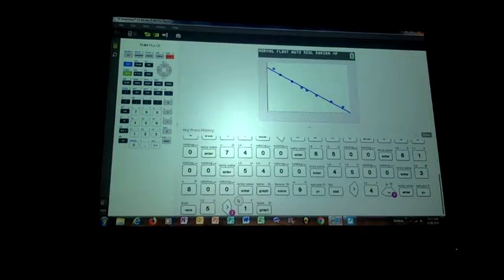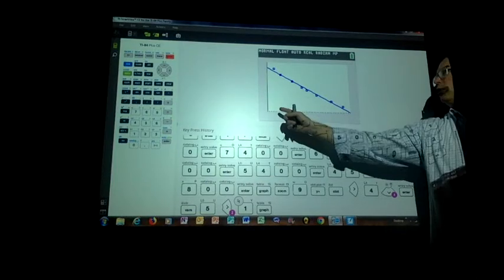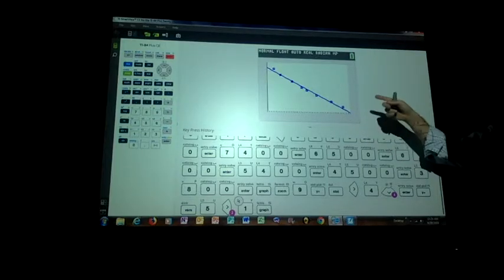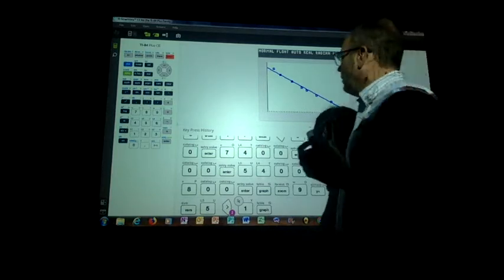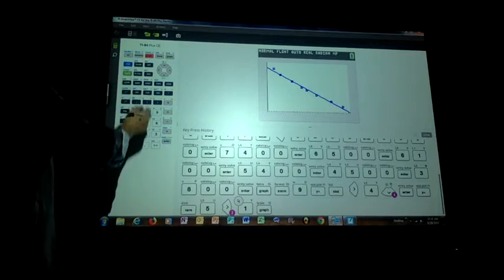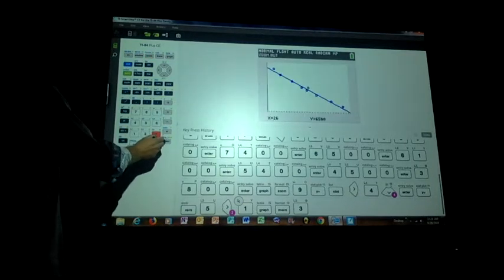Okay, all the tickets are sold, and you said a keyword, when. So we're going by time in minutes. Whatever the x value is here, let's say it's (35, 0), that means at 35 minutes after we started selling tickets, we have none left. I can't see the entire x-axis. If you wanted to, you could say, let's zoom out, and that's going to change our window a little bit and allow us to see where it crosses the x-axis. Where it crosses the x-axis is known as an x-intercept.